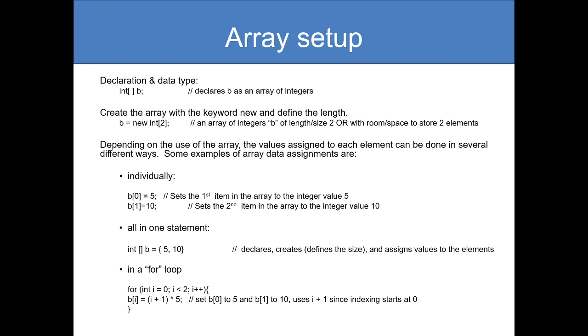So here we go. Here's some array setups. This is things that we need to do. The first thing that we need to do is we need to be able to declare what the array is, and we give it a name. So in this case, we declared the letter B to be an array, and we said this is going to be an array of integers.